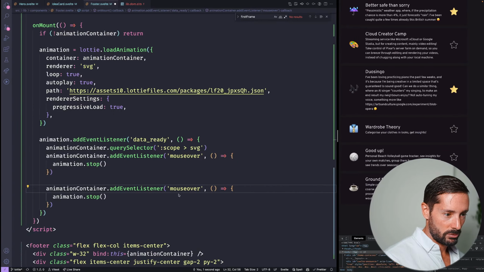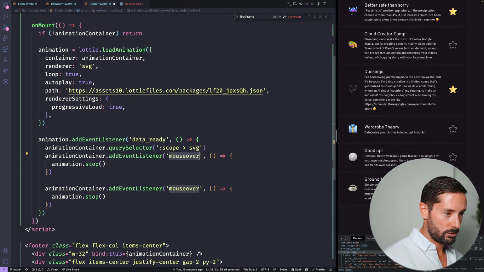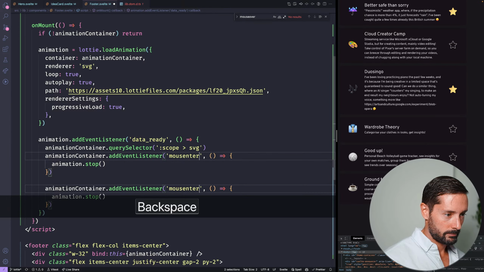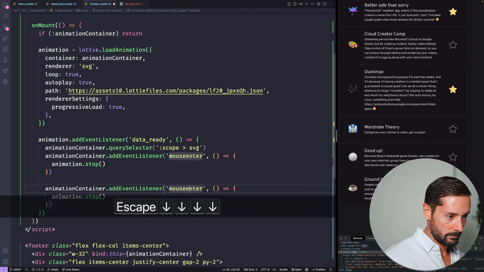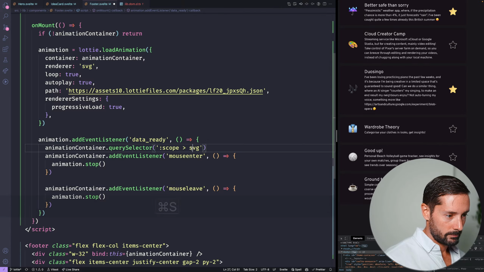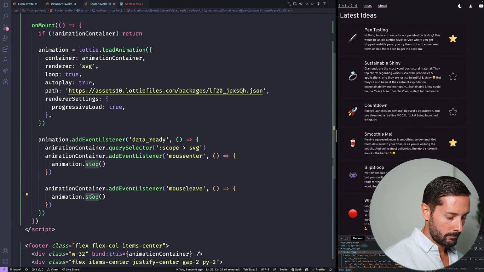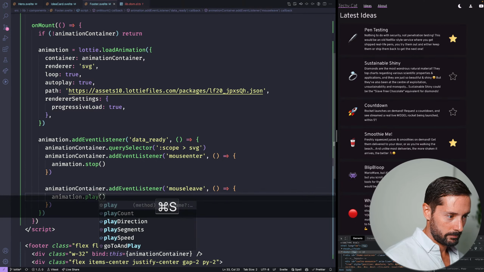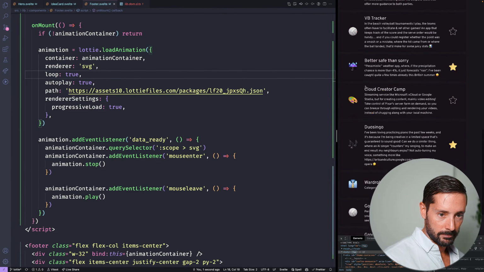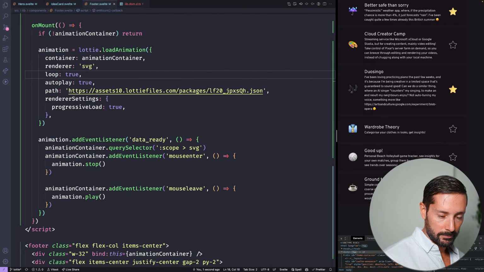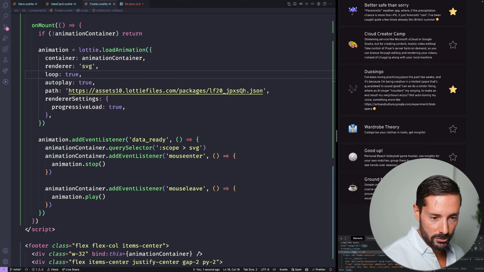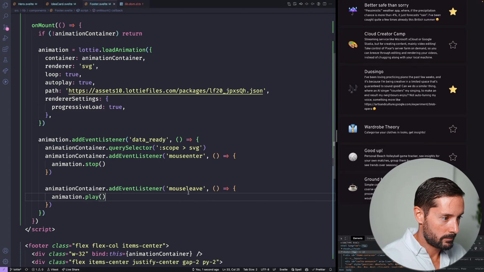Mouse enter and mouse leave should also work. You can play again. Yeah, it doesn't stop in place, does it?